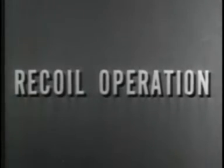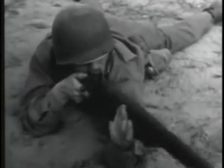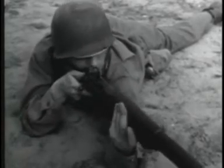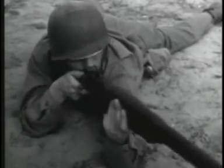The third way of using the gas to operate the bolt is called recoil operation. As you know, most weapons recoil or kick against the shoulder of the man firing. If we use this movement to operate the bolt, we'll have a recoil operated weapon.